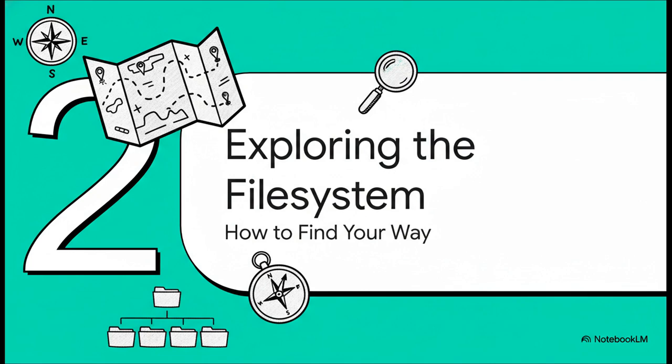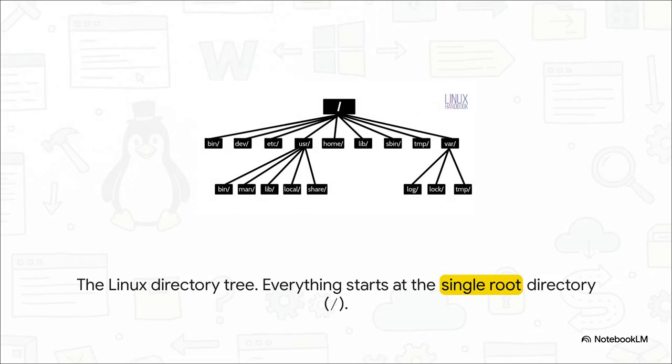All right, so you've got the basic grammar down, but knowing a language doesn't help if you don't know where you are. It's like being dropped in a new city. So let's explore the Linux file system. Time to pull out our map and compass. And this right here, this is your map. Now, unlike Windows where you have a C drive and a D drive and so on, in Linux, everything starts from one single place, the root directory. And it's represented by just a single /. Every file, every folder, every device you plug in, it all lives somewhere under this single unified tree.